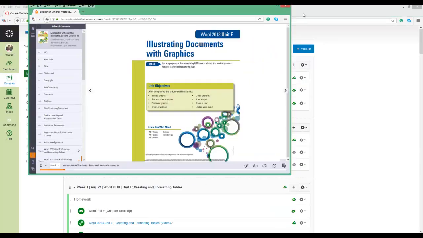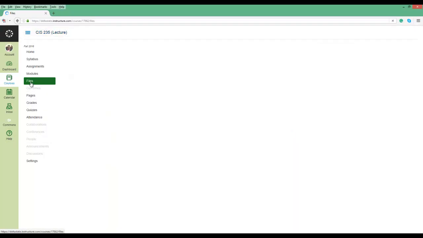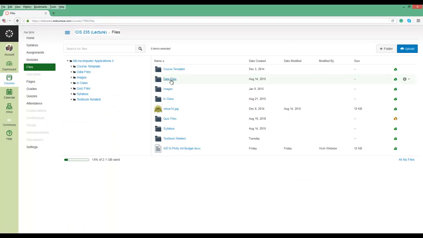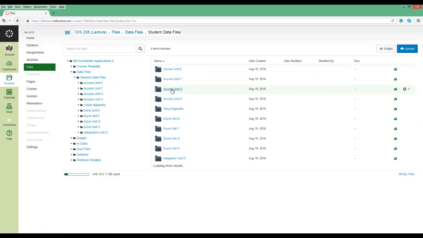I'm going to move this out of the way, and behind my screen here, I have Canvas. I need to find the file WDF-1. So I'm going to come down to my Files folder here, open up Data Files, and as I've mentioned before, you have both the zipped version of your data files out here on Canvas, and you also have the individual file folder. So you can download all of the files at one time or get one file at a time. I think I'll just get one file.